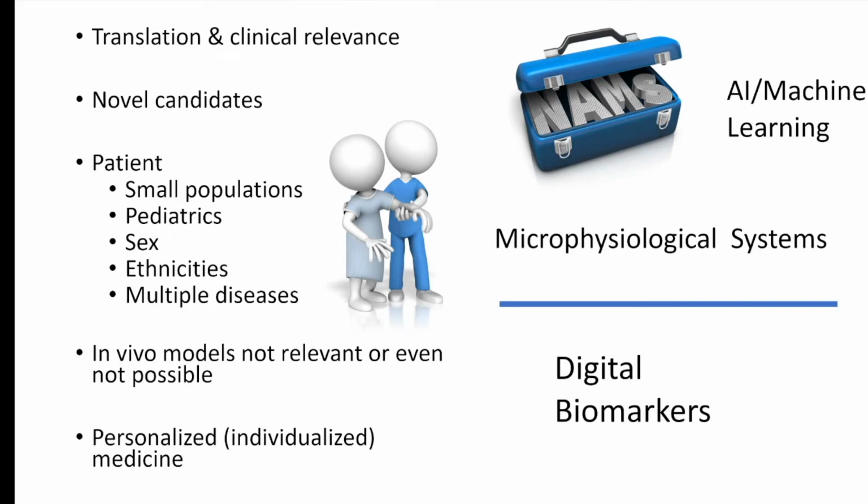And before, when we were looking at medicines, we were looking at one medicine for the patients, but we know patients have multiple diseases. So how is that one medicine going to interact with other medicines, right? We need models to predict that. And some of the in vivo models are not necessarily relevant or not even possible for these novel medicines. And then we also step into personalized or individualized medicine. So there we need to be able to predict what happens with patients as well, and we need appropriate novel models for that.